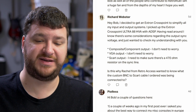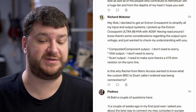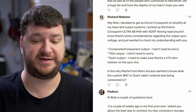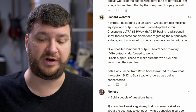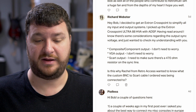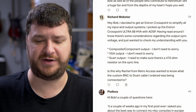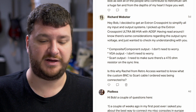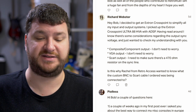Richard Webster said they decided to get an Extron Crosspoint to simplify all of their input and output systems. They picked up the Ultra 88 HVA with ADSP, and having read around, they know there's some considerations regarding the output sync voltage, and they just wanted to check their understanding. Composite or component out, they don't need to worry. Correct. Same with S-Video. VGA output, they don't need to worry. Also correct. SCART output, they need to make sure there's a 470 ohm resistor on the sync line.